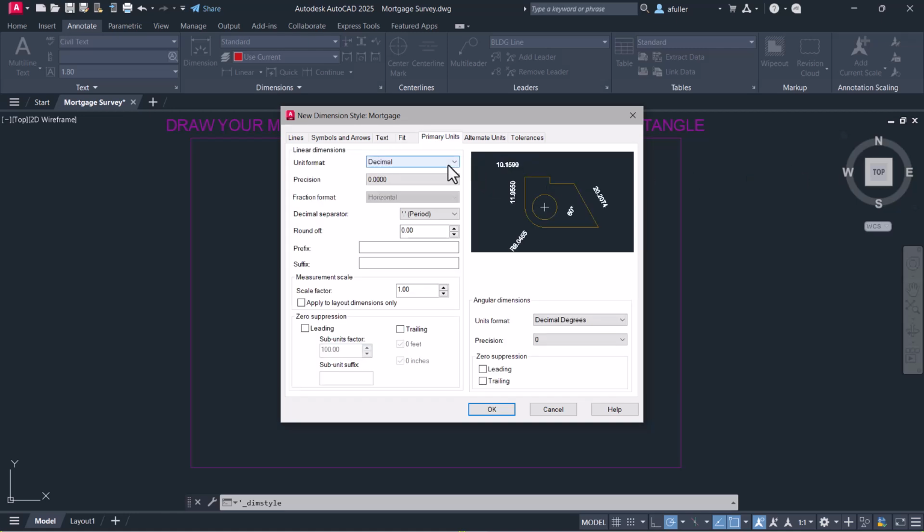Come over here to primary units. We'll set it to decimal. We'll set it to 0. And we're going to do this. We're going to put a suffix of the foot symbol at the end of our dimensions, because as we enter the dimensions in AutoCAD, that foot symbol right now, AutoCAD thinks that means the minute symbol. So what we understand to be the foot symbol and the inch symbol, now that we've set it up for the surveyor units, that foot symbol means minutes and the inch symbol means seconds. So we're going to force our dimensions to have that foot symbol behind it. And that is it. We'll stop right there.